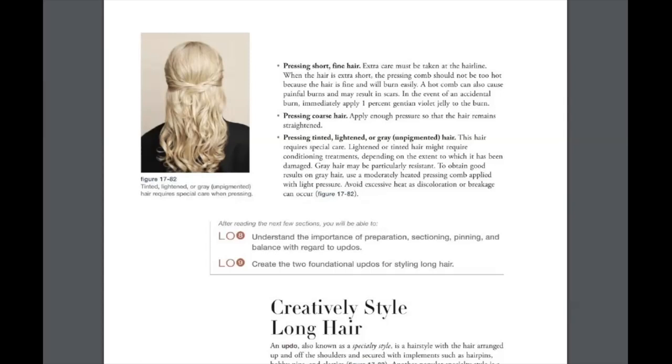Let's get into the fun part. Updos. Updos are also known as a specialty style. It is a hairstyle with the hair arranged up and off the shoulders and secured with implements such as hairpins, bobby pins, and elastics, so rubber bands or ponytail holders. Then you have your half updos. Your half updos are designed for long or very long hair, and this is where the hair is half pulled back and off the face and pinned at or below the crown.